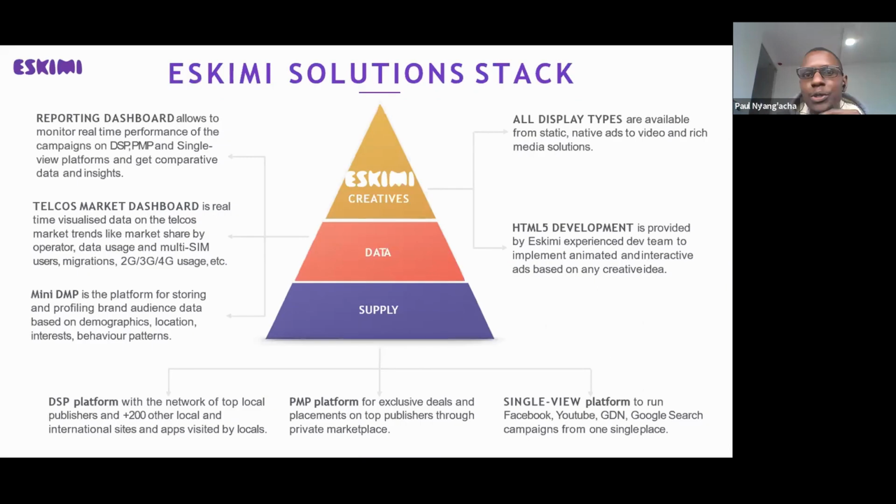So Eskimi solution is a full stack, as I mentioned before. We've been able to integrate these three combined marketing solutions: the Eskimi creatives, the data, and also the supply. The supply can also work as the media placement.